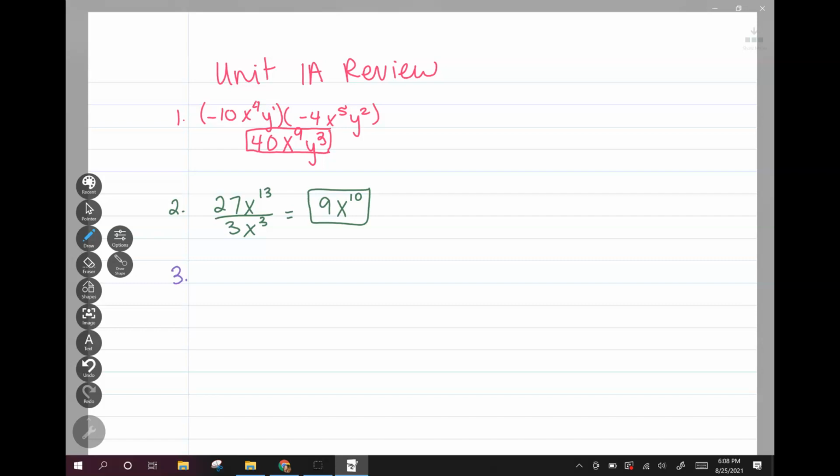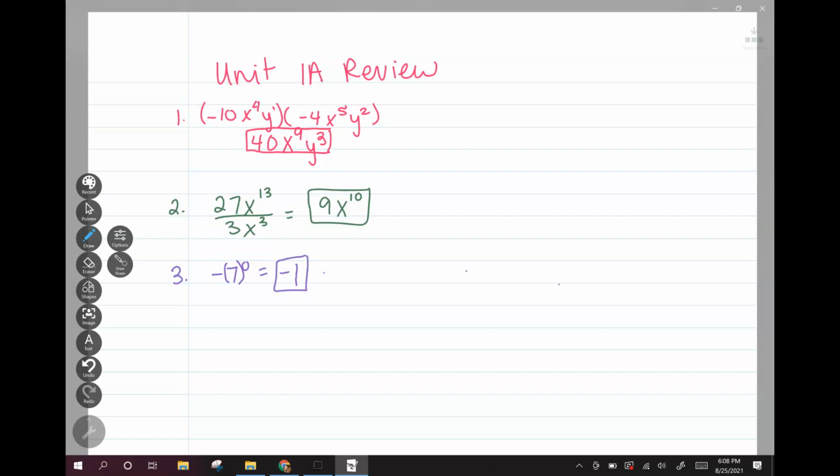All right, number 3. The question says, simplify the exponential expression. It is negative 7 to the power of 0. We have to be extremely careful on this one because we tend to just say, oh, it's like negative 7 all raised to the power of 0. But it's not. If there are not parentheses there, then only the 7 is being raised to the 0, and not the negative. Kind of a confusing concept to get at first. So this is actually negative 1 times 7 to the 0. We know anything to the 0 is 1, so this is going to be negative 1. Okay, so be careful on that.